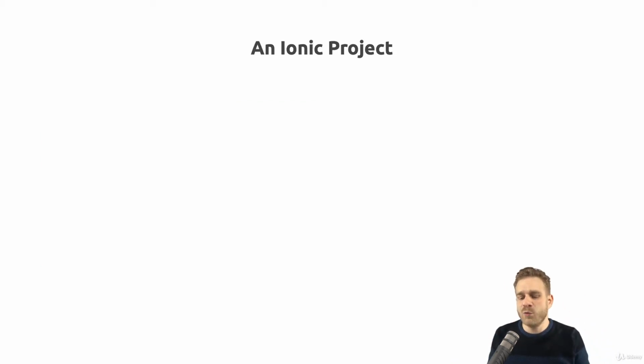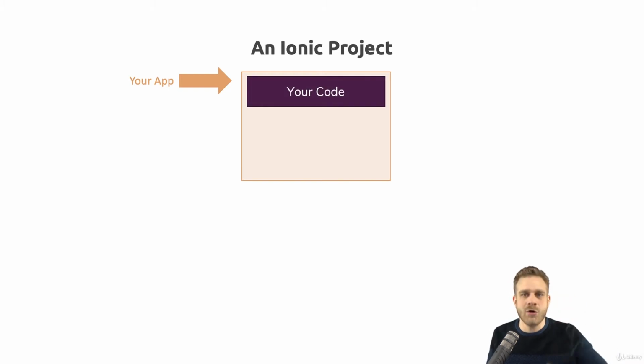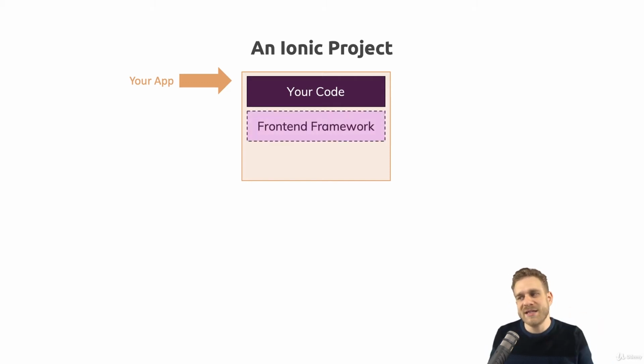Now, of course, with that knowledge in mind, we can create an Ionic project, and we'll do so in this section already. Now, this project essentially is all about our app, so about our code we write to create a nice web application, a nice website in the end. And that, of course, means we will write our own code. And again, that could be written in vanilla JavaScript or with any framework, like in this course, with Angular. So we add such a front-end framework, and that is optional. As I just mentioned, you could use vanilla JavaScript.